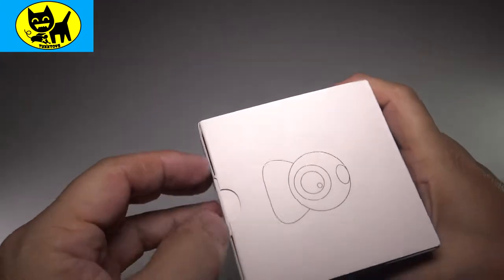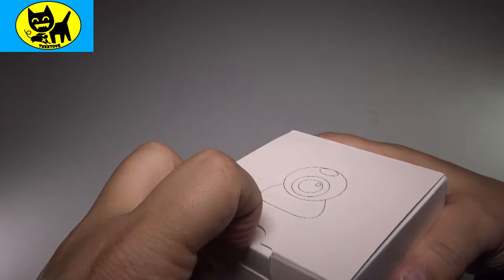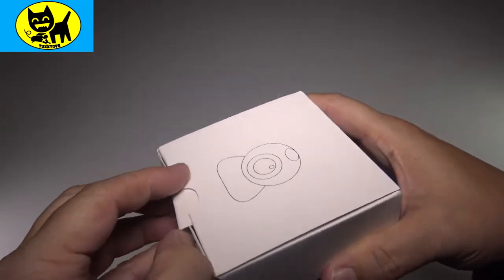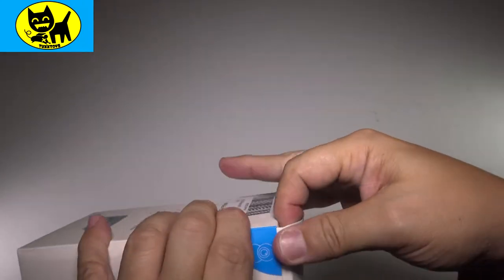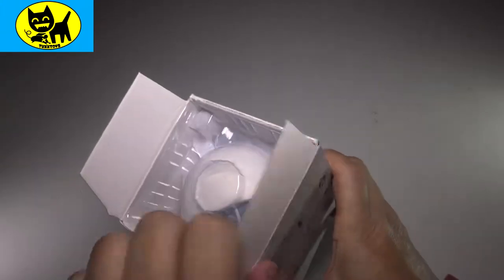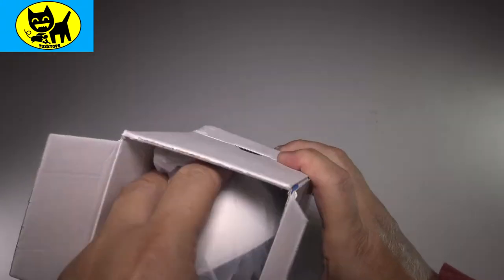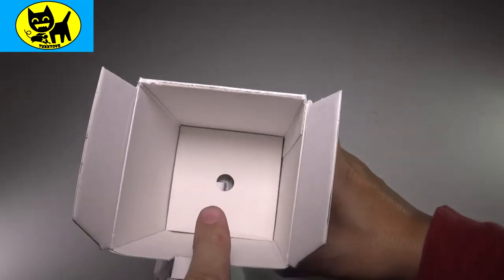And let me see if I can get this open. Last time this package, it's a really great retail package and it is hard to open though. This may take a little bit of work here. In fact, I almost need like a little knife or something. Here we go, I got it. We'll go ahead and pull this open here and check out the contents. Inside there's a little piece here to keep it nice and protected, and then here's the camera itself.